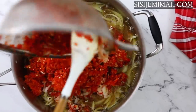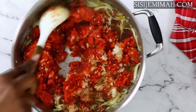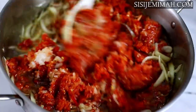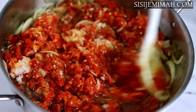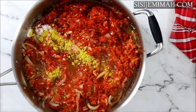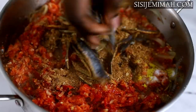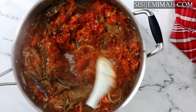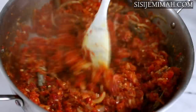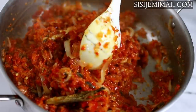I know some people are getting ready to type 'too much onions!' — but this hostility towards onions has to end! For this recipe you need loads of onions because that's what brings out all the sweetness. Next I'm seasoning with salt, bouillon cubes, crayfish powder, and the bonga fillet. I'm going to stir to combine and then leave to fry for about 15 to 20 minutes. Please do not leave this unattended for too long or it will burn — remember to stir every now and then.